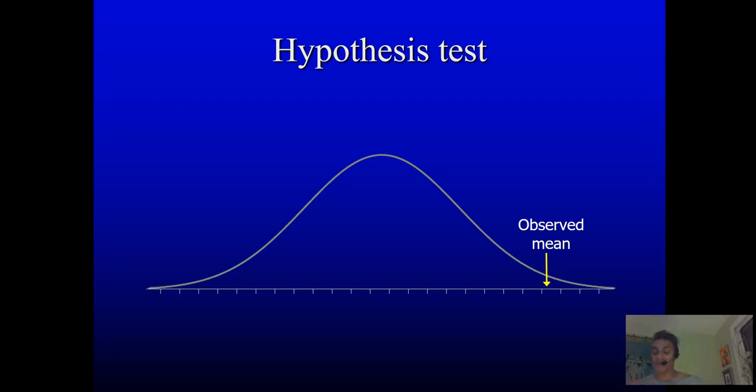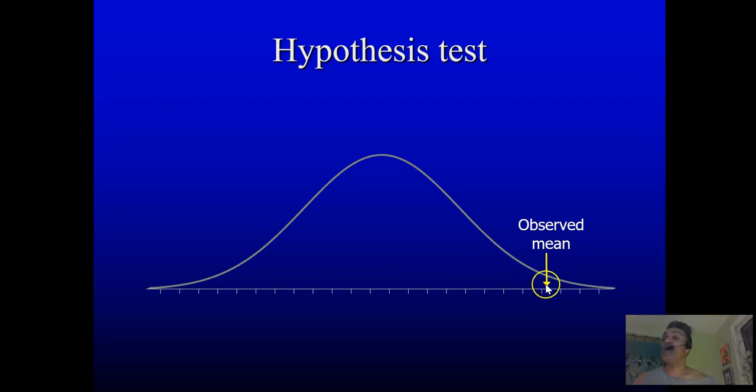The question you ask yourself is, what does it take to convince you that maybe the drug does work? Because you know that the blood pressure is going to change anyway, according to a variety of stimuli. What does it take to convince you that this is the drug that is making a change and not this other stuff? Okay. Hopefully, what it would take is a really big change. The question is, how big of a change?